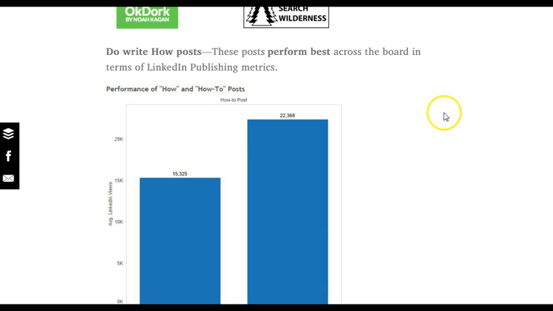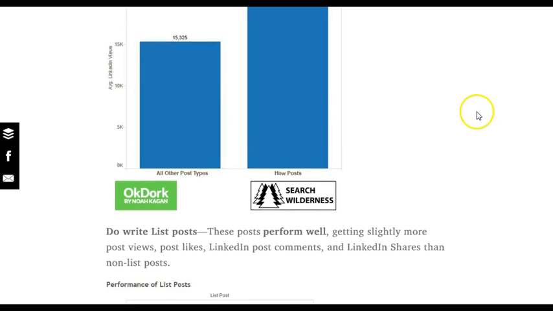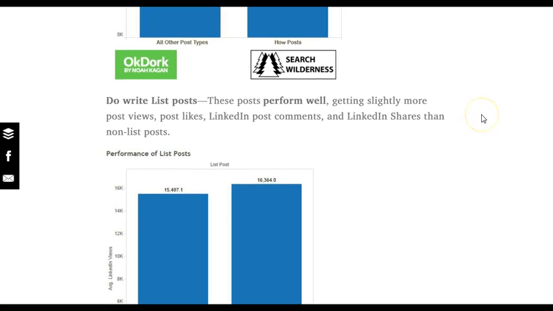people are always searching for answers for something. Even myself, when something breaks down around the house, YouTube is usually the first place I go, and I'll plug in how to do whatever it is that broke around here. That's usually how I find everything, and those videos usually perform well. So I can understand the performance of how-to posts. That's a valid point.